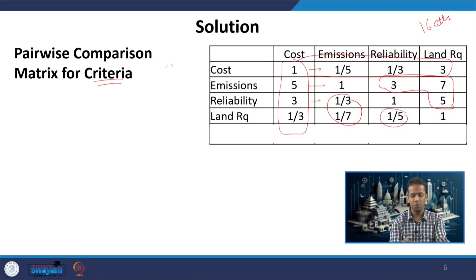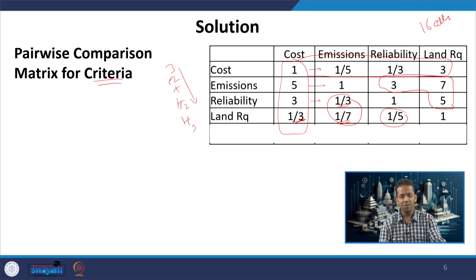So, 3, 2, 1, 1 by 2, 1 by 3, that is how the scale shifts down. So, again 4 spaces. Since 5 to 1 it is 4 spaces down, when you go 4 spaces down from 3, you will get 1 by 3. When you go 4 spaces down from 1 by 3, you will get 1 by 4, 1 by 5, 1 by 6, 1 by 7. So, that is how you got the numbers 1 by 3 and 1 by 7.